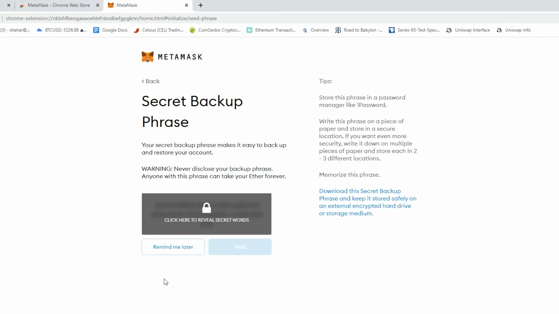Before we get the private key, we should make sure we are in a safe and private place where nobody can see our screen. The private key for this wallet will be shown to us as a secret 12-word seed phrase. This phrase alone will be able to generate our crypto private key and thus should never be shared with anyone. When Metamask shows us the seed phrase, we need to immediately write it down, make more than one copy, and keep it somewhere safe. Make sure you've written down and backed up the seed phrase before you leave this page.